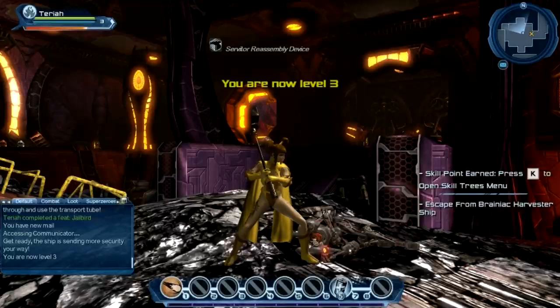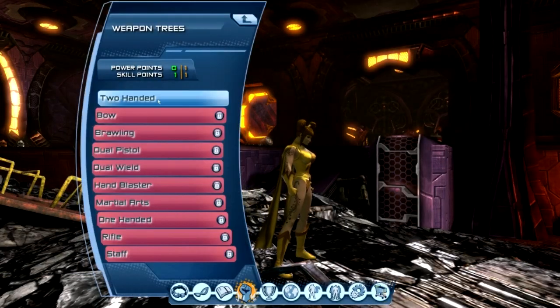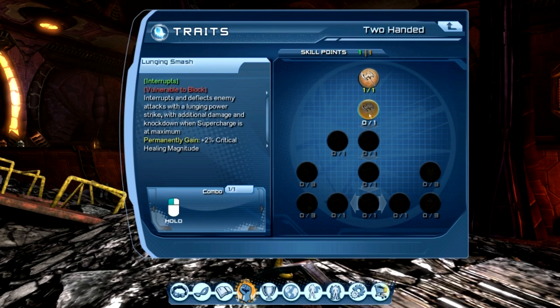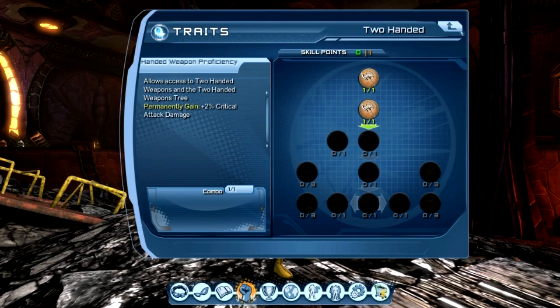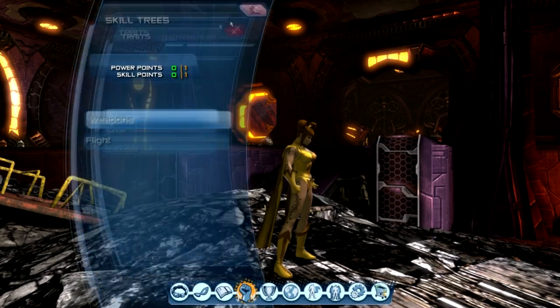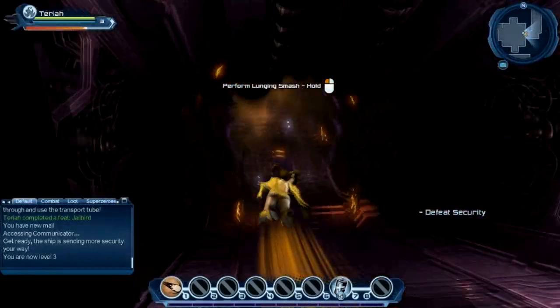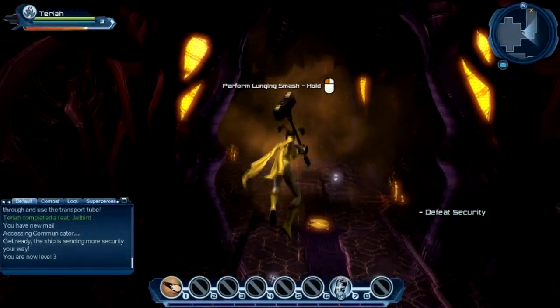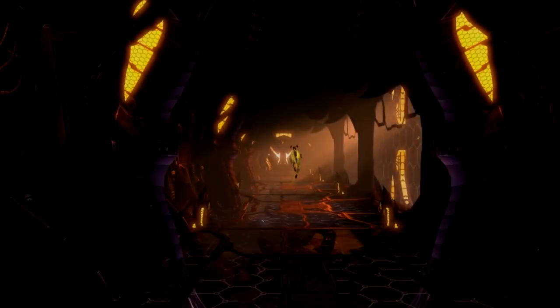And there we go, folks. Level 3 already. And of course that means we can give ourselves a two-handed weapon point. And the first thing we're going to do here is the lunge. Interrupts and deflects enemy attacks with a lunging power strike with additional damage and knockdown when the supercharge is at maximum. We're absolutely going to take that. We don't have a choice anyway. And of course all we need to do is hold our left mouse button. There we go, perform a lunging smash. Oh yeah, you guys know how I love my lunges. Because if we're able to close in on the enemy quickly, that is good.